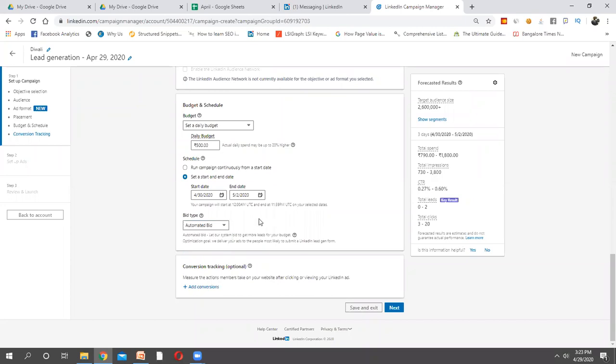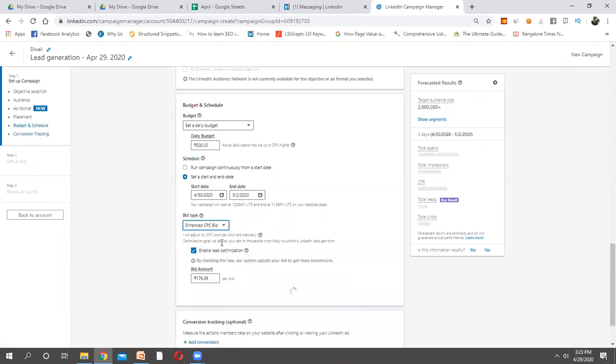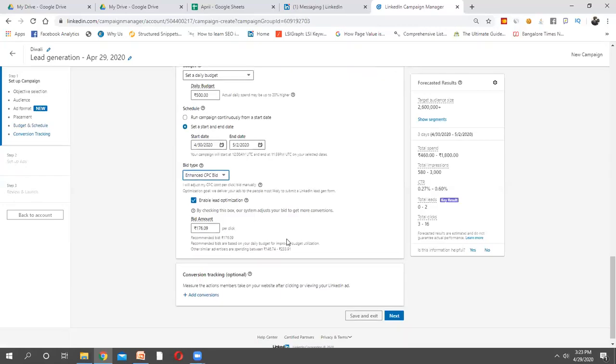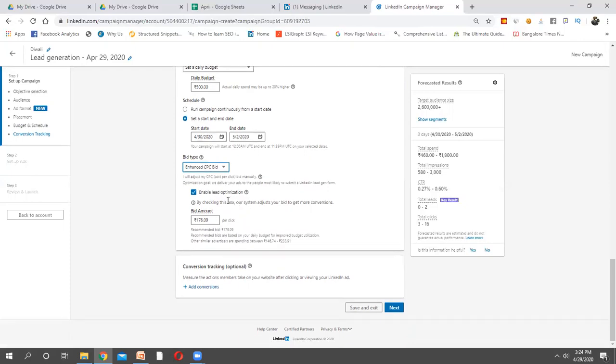Let me tell you what they are. With automated bid, LinkedIn automatically decides how much you should pay for one click to participate in the auction and show your advertisement. But if you want to decide what to pay for one click on your advertisement, you can do that, and here also suggestions would be given.